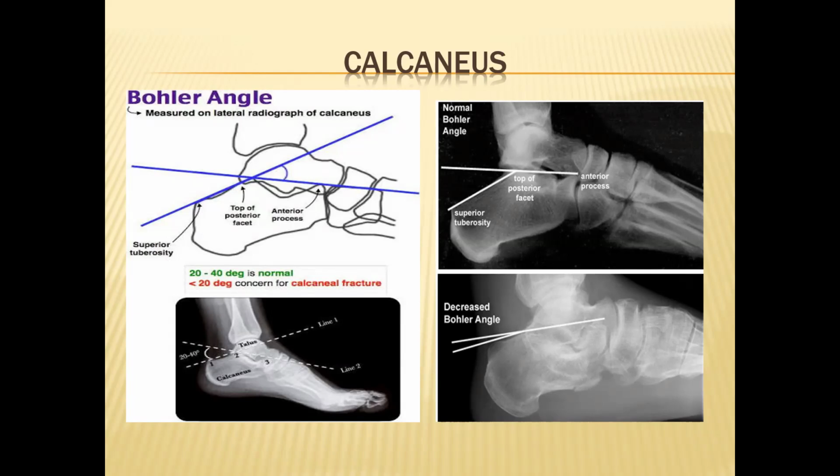So lastly, we see the anatomy of the foot. The foot is divided into the talus bones, tarsal bones, metatarsal bones, and phalanges. Tarsal bones are the navicular bone and three types of cuneiform bones, and then the five metatarsal bones and the phalangeal bones.